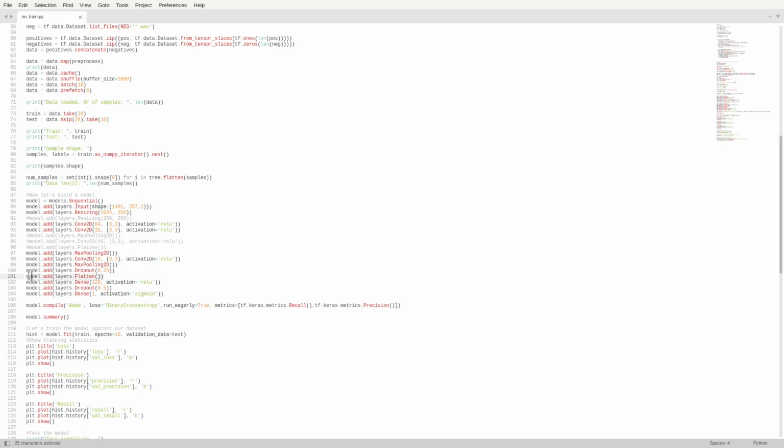After that, we will flatten it from 2 dimensions to 1 dimension, and we will have just one fully connected dense layer with 128 neurons, which will analyze our results from our convolutions and decide if there was a siren or not. At the end, we have just one output neuron with sigmoid activation, so this one will decide if there was a siren or not.